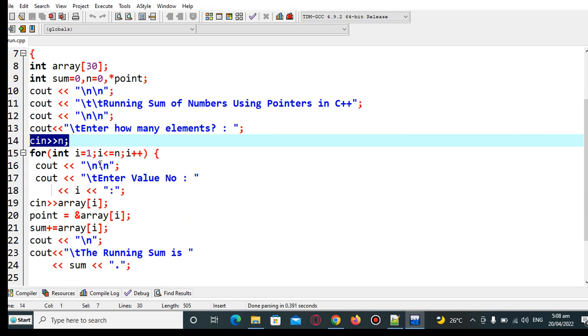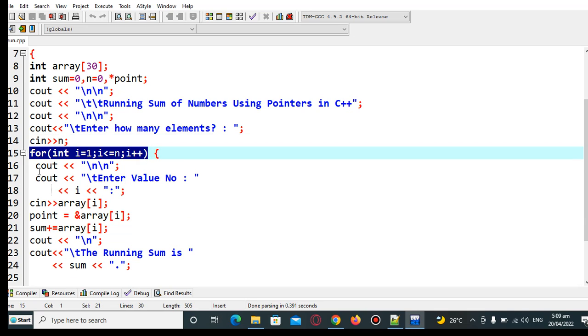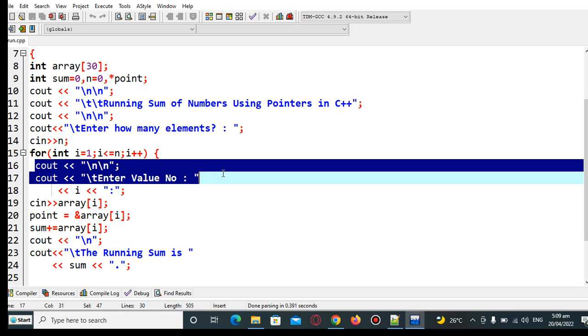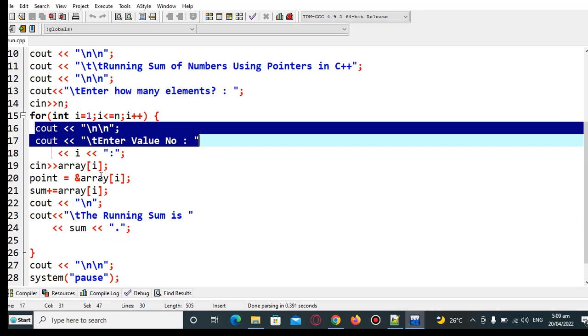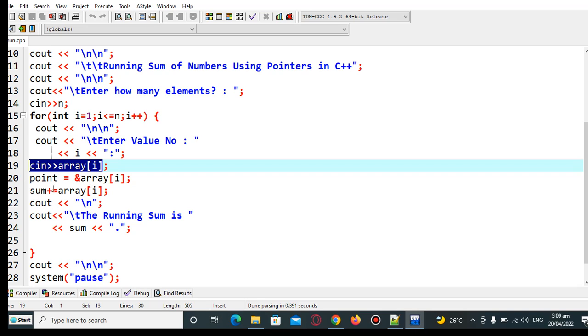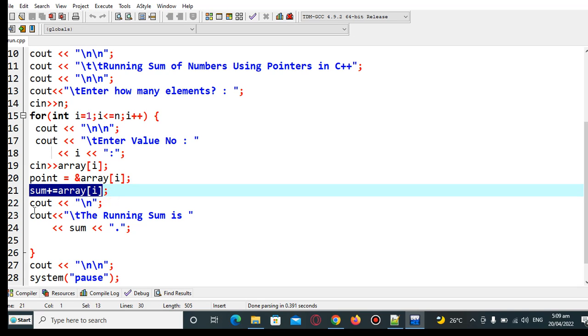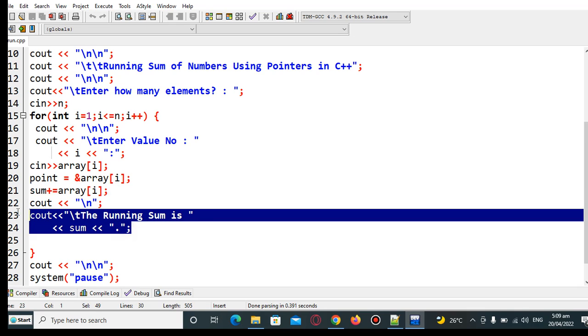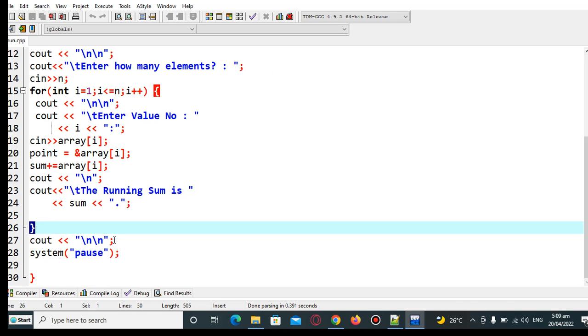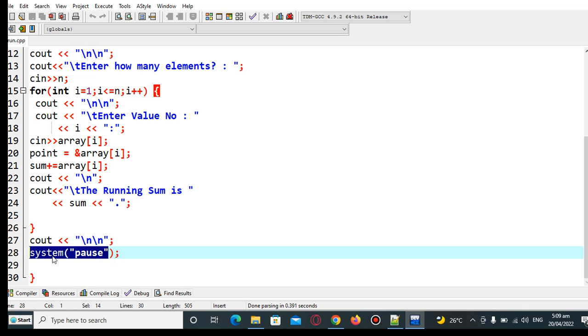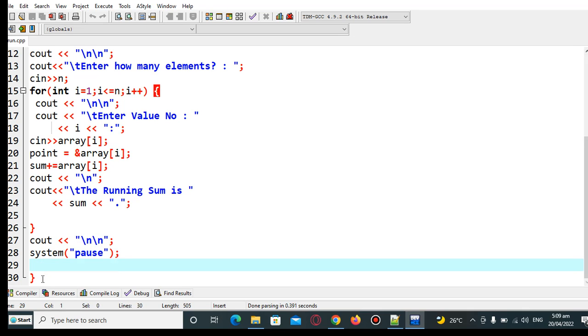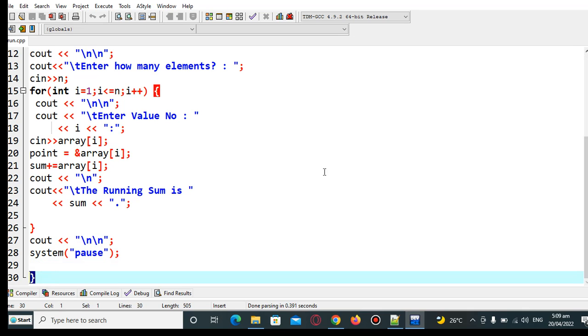For i equals 1, i less than or equal to n, i increment here, new line, enter value number i, cin array[i], pointer equals ampersand array[i], sum plus equals array[i], cout running sum here, and then we close our for loop statement, new line, and then system pause, and then we have here the closing of the main function.